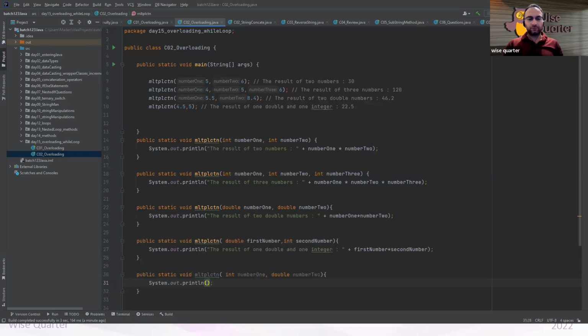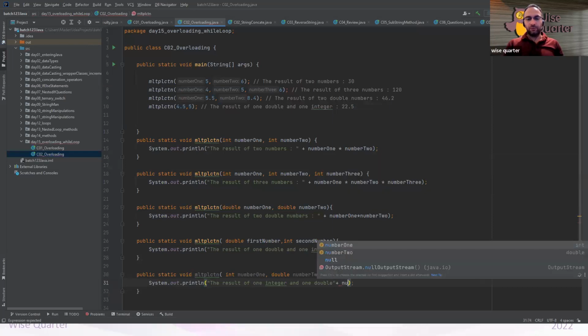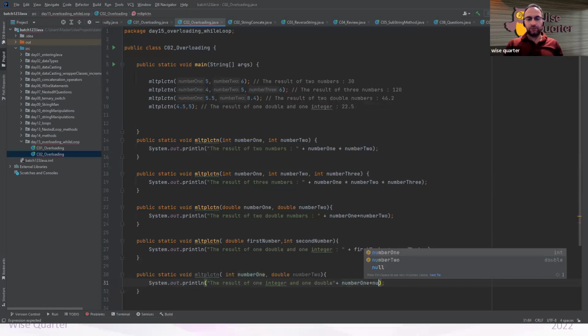So the result of one integer and one double. I have changed their places, and I have forgotten to calculate the result. Number 1 times number 2. Let's call this one.